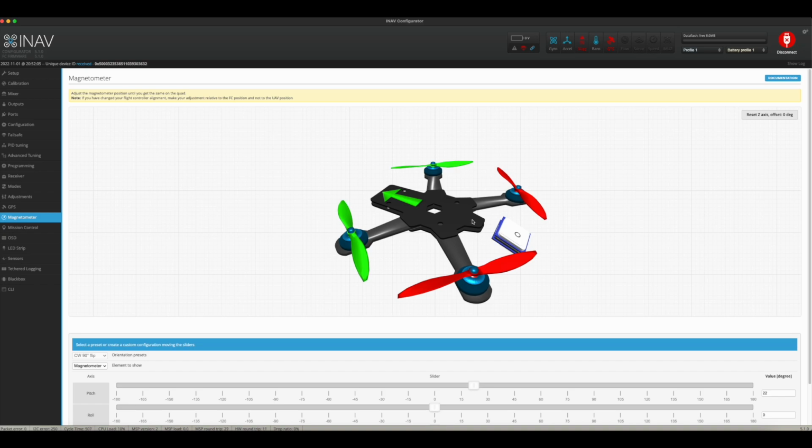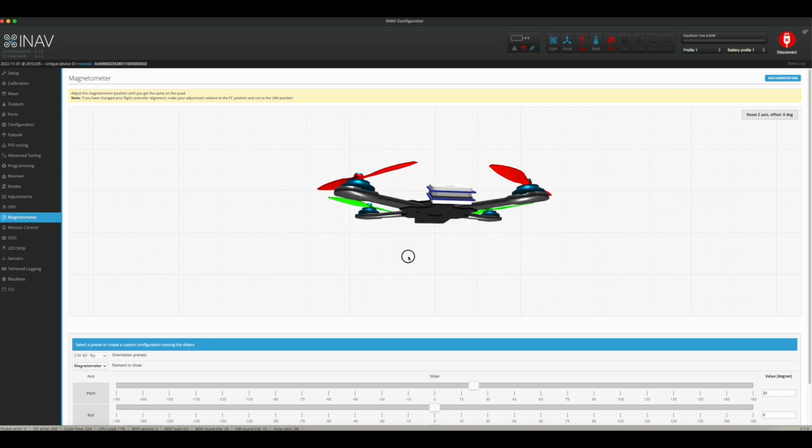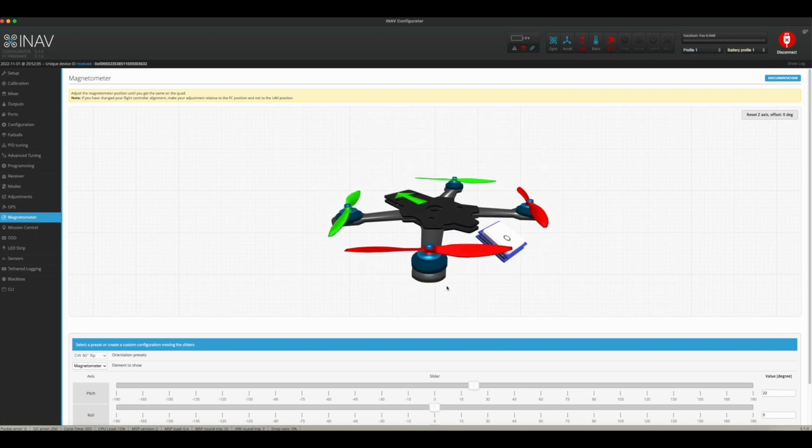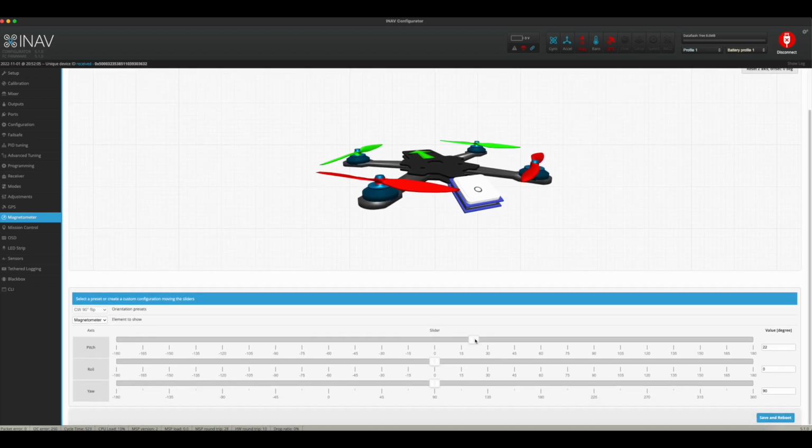So when you look at your GPS unit, if you have a compass built in, like for instance this one here, the BN-880, the compass is built into the GPS unit itself. Now you'll see on your GPS unit this little silver dot, a little metal dot surrounded by the square ceramic area. When I first got on here, this dot was actually oriented up here, which is backwards. So I had to adjust that, and it's really, really simple. It's just using these sliders down here.